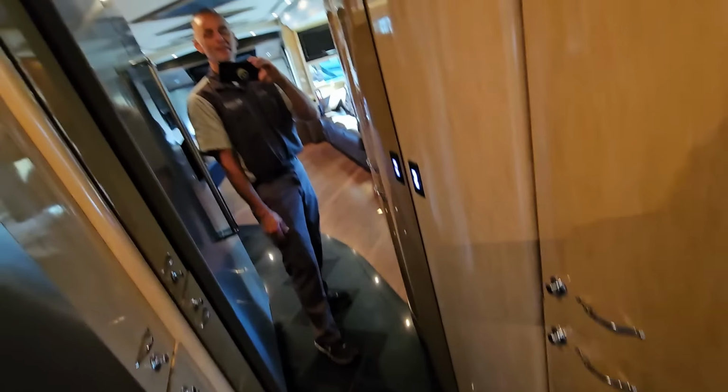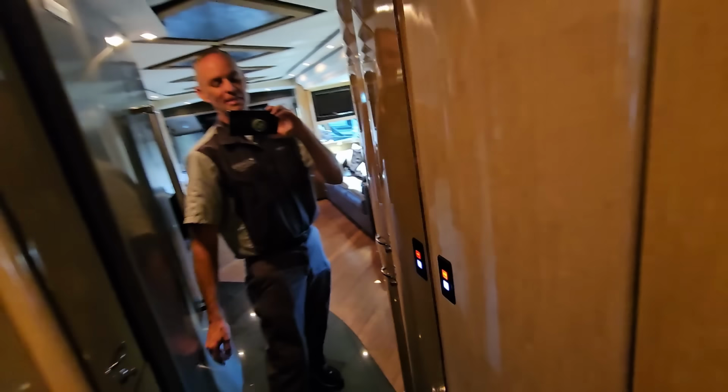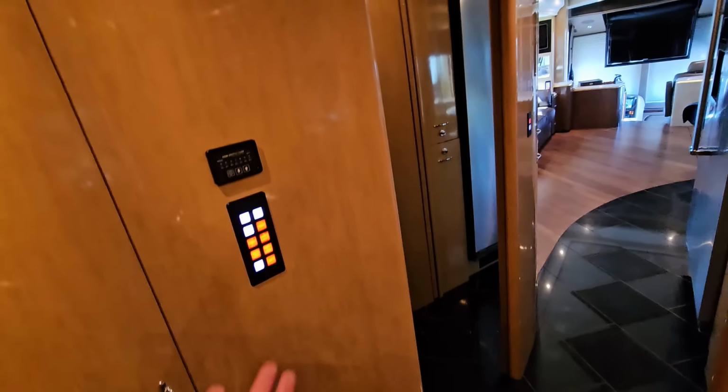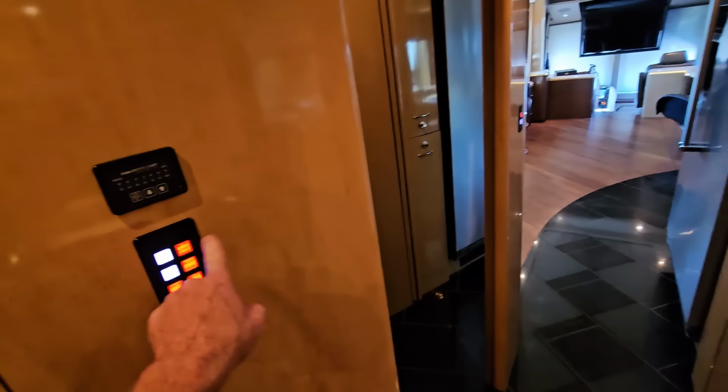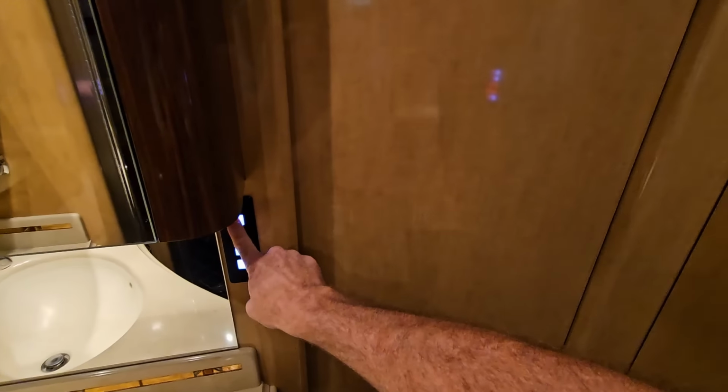Of course, speaking of the hallway, we have everybody's favorite feature, a full-length mirror on a power door. So it's like Star Trek. You get to walk inside the bathroom. And if that's not enough Star Trek doors for you, you have one to the water closet there, and another one over here to the bedroom.